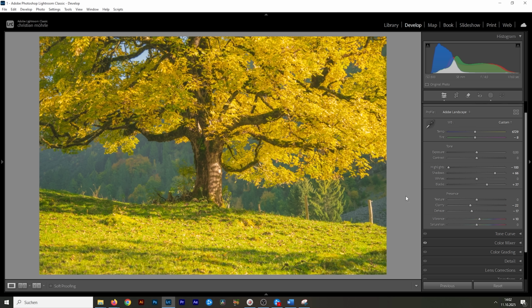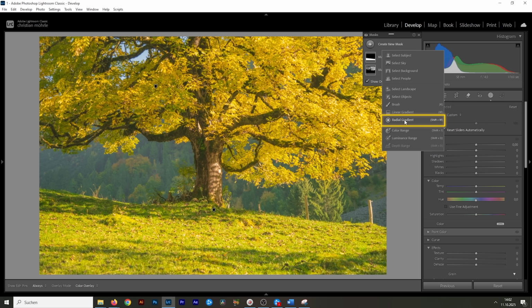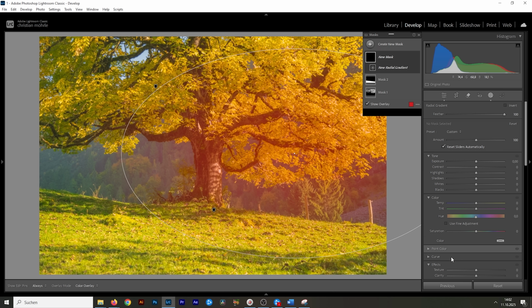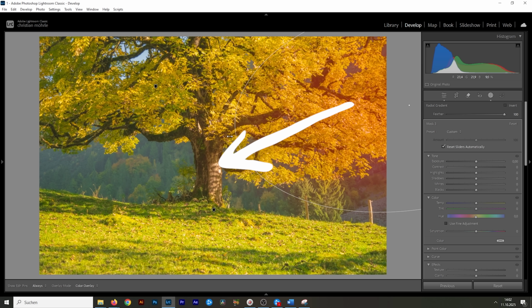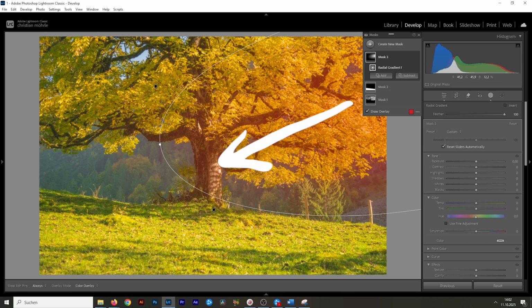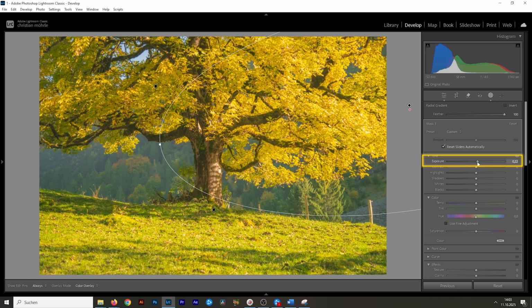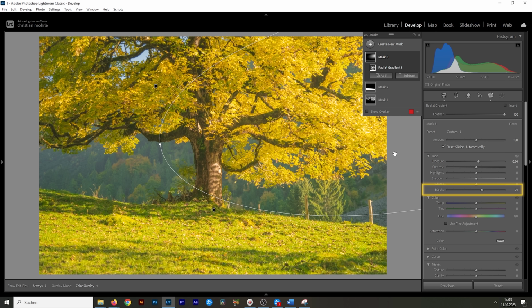To make this dreamy effect a little more convincing, we can also use masks to add a little bit of sidelight coming in from one of the sides of the image. For that, go into the masking menu. I'm going to grab a new radial gradient. Let's make it nice and big. I'm going to align this radial gradient with the shadows, so we can kind of find the light's direction pointing down towards our subject like this. Now what I'm going to do is to increase the exposure. And I'm also going to increase the blacks, so the right side of the image where the light is coming in appears to be a little more glowing this way, using this radial gradient.